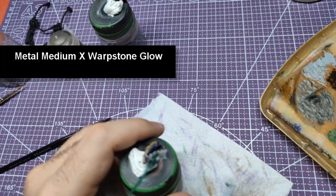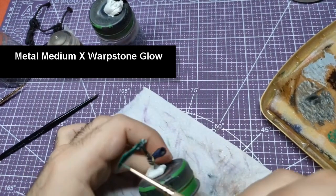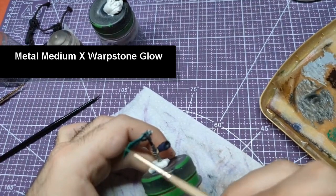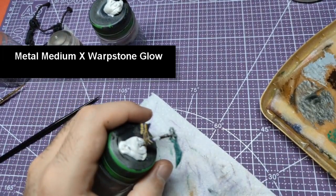Just like with Iron Hand Steel, we will use the mix of metal medium and Warpstone Glow to lay over the shade we applied on the sides. Again, our target is the raised areas of the scythe.